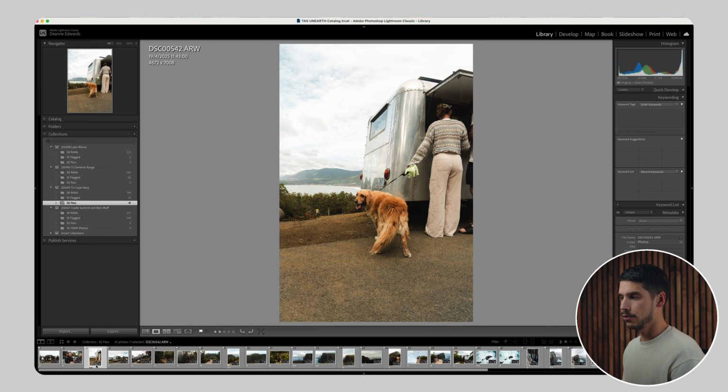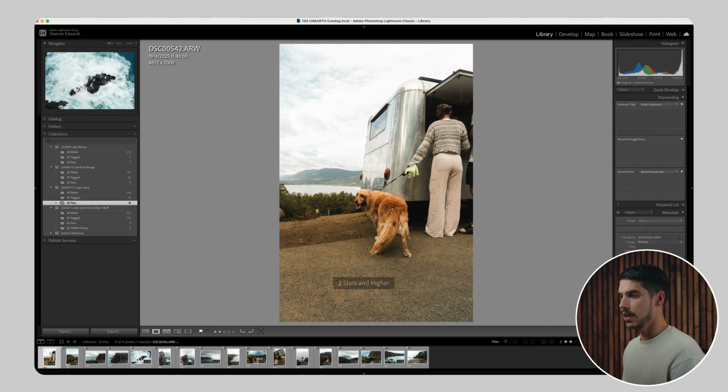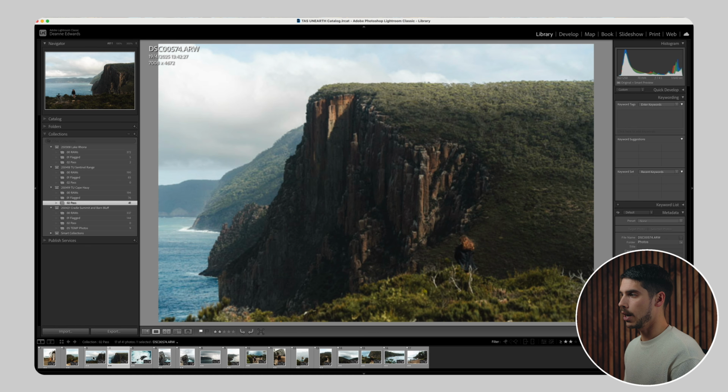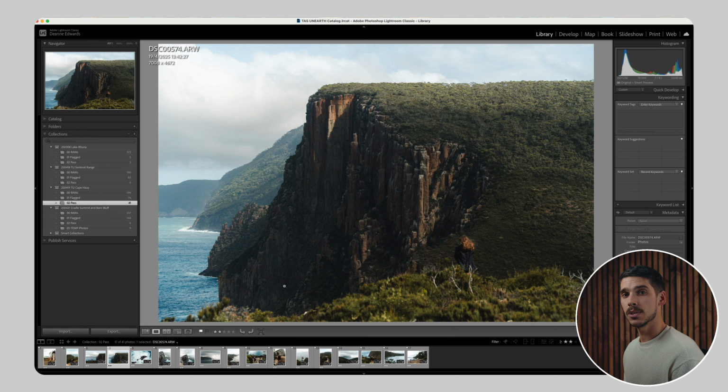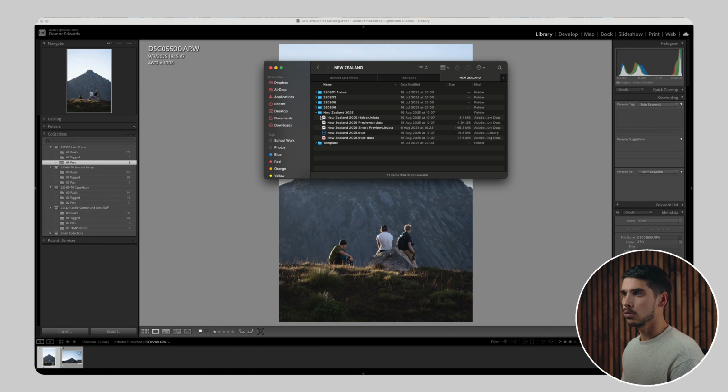Some of these images have 2 stars, and if I select the 2 star, these are images that I may have selected for a blog post, or maybe I wanted to share on Instagram as a very quick highlight. I didn't want to edit every single image. I just wanted to go through quickly, rate them as 2 stars, select these images, and then go Command-Shift-E to export them really quickly. I could probably change these back to 1 star if I didn't have a purpose for the 2-star rating anymore.